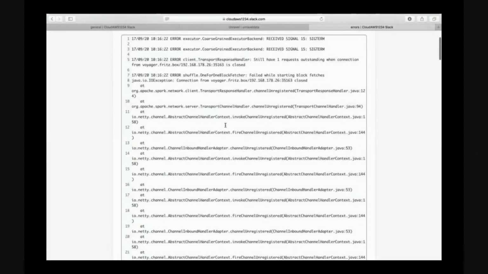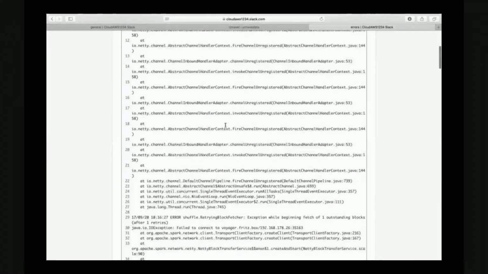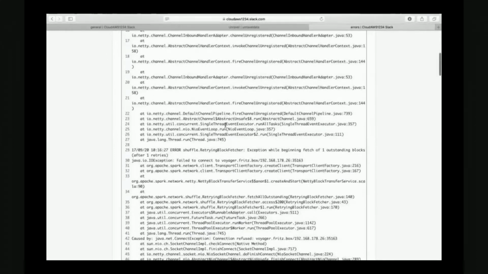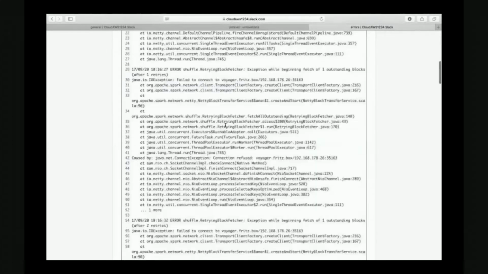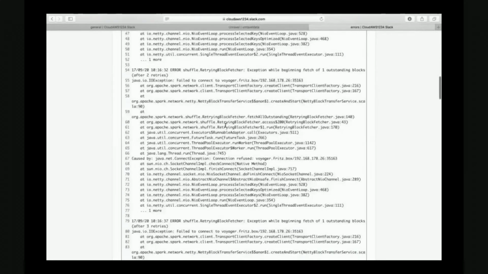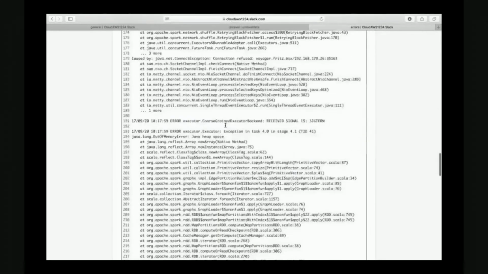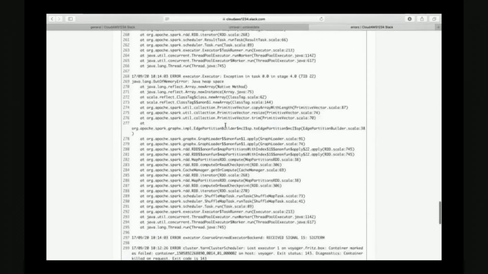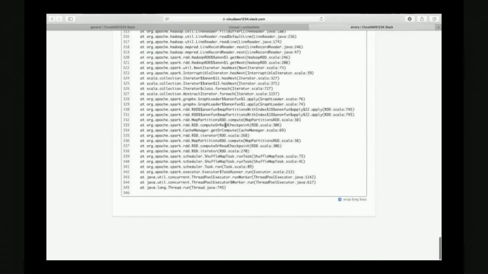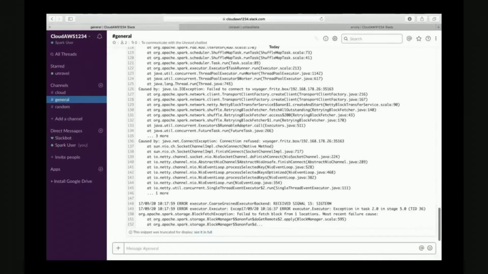And I'm sure some of you have seen such logs, right? They are pretty huge, right? It's stack trace upon stack trace, and users struggle to understand where exactly the application failed or what caused it to fail. So instead of having to look at logs like this, wouldn't it be great if you can actually go back to the chatbot like I've done here and ask it, why did that application fail? Now let's see what the chatbot is able to do.